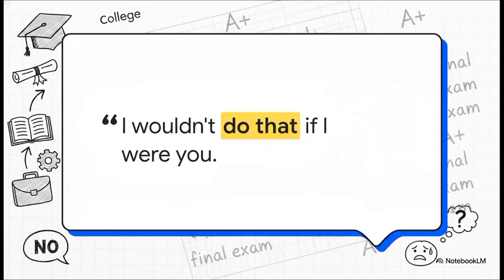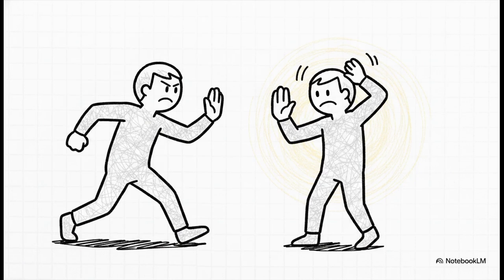Okay, here's a much higher stakes conversation. Sayera announces a major life decision. "I'm leaving college. I'm thinking of taking up a job." Bina responds, "I wouldn't do that if I were you." The function here is discouragement. And notice how clever this is. Bina doesn't actually use the word discourage. She doesn't say, "I discourage you from doing this." Instead, she uses a very specific conditional form, "I wouldn't do that if I were you," to seamlessly perform the social function of discouraging her friend.